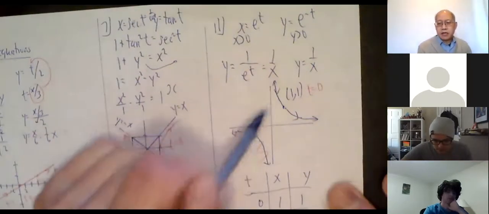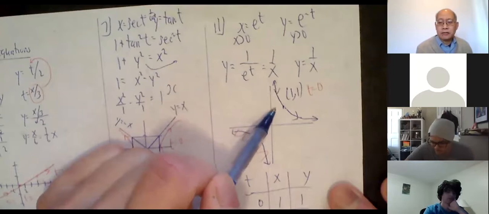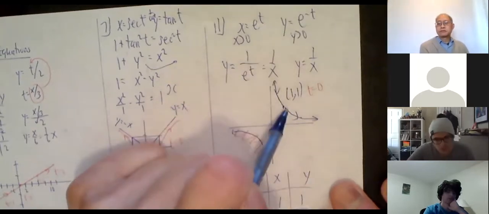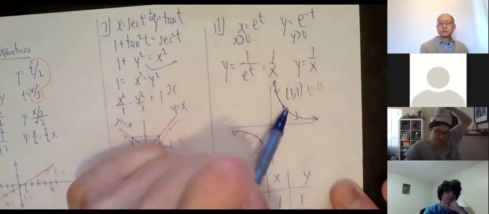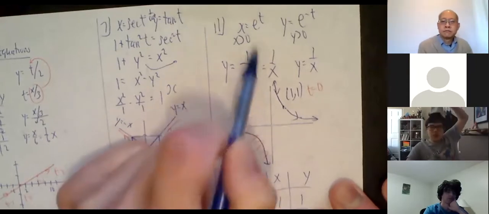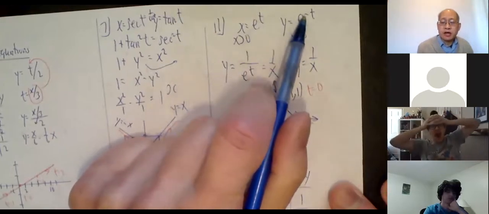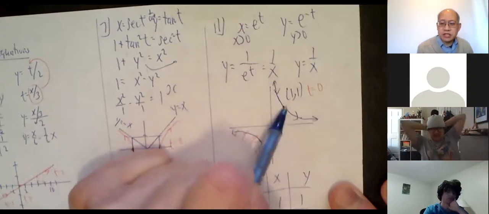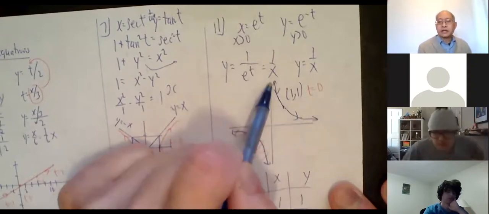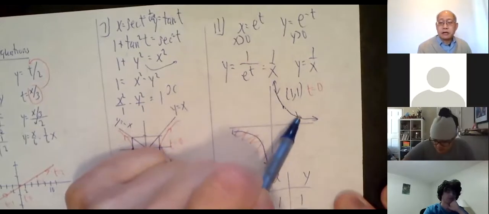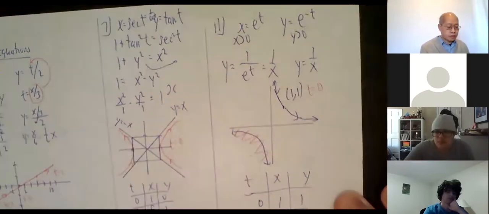All right, and which way is it going? As t increases, you just plug in some convenient numbers. I plug in 0. If I plug in 0, I'm at 1, 1. Plug in 1. E comma e to the negative 1. Well, e is like 2.7. X is 2.7, means it's over here. Okay, so I can draw my arrows going like so. This is the direction that the particle would go as t increases. So it's going down like that.